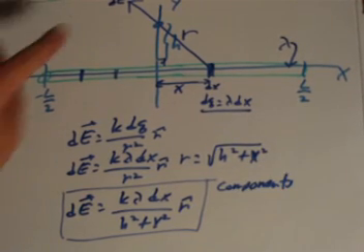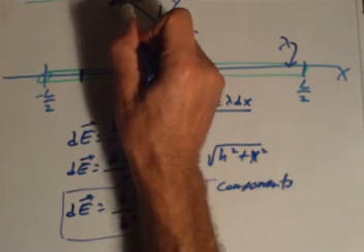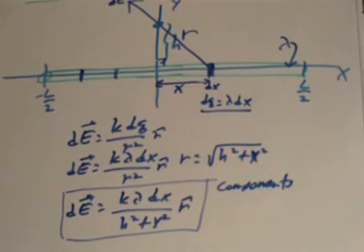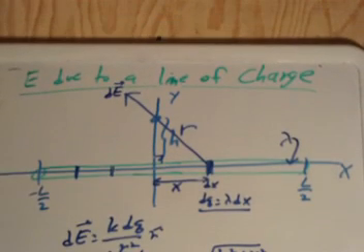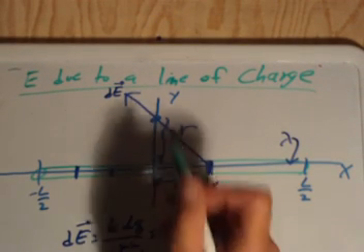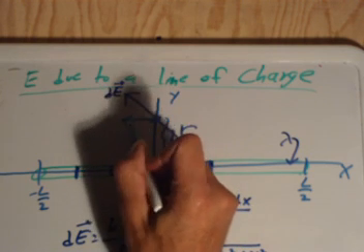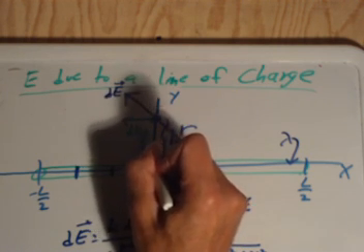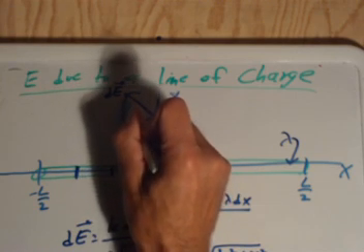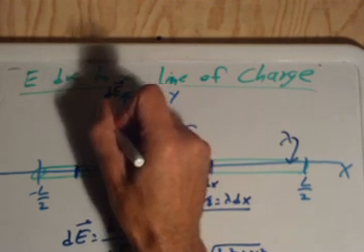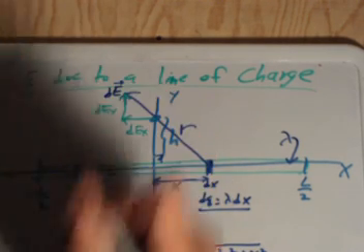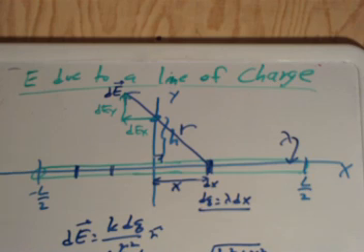I need components of this net dE electric field, which is being caused by the dq up there. They're not that hard to find. It's just another vector superposition problem. So let's see what we can do here. It looks like if I draw some legs around this particular right triangle, this dE will have a dEx pointing that way. There's a dEx, and it'll have a dEy pointing up like that. So there's my two components right there.